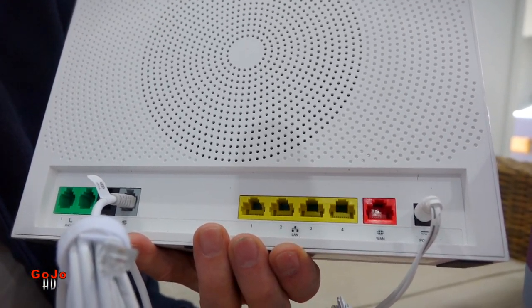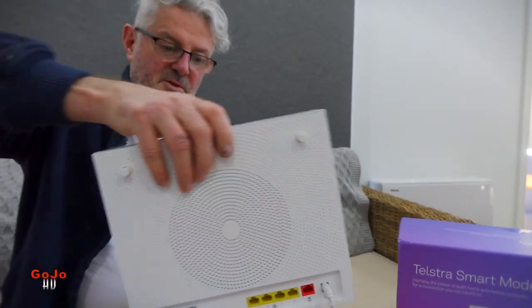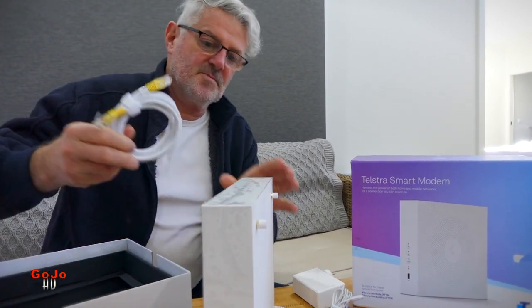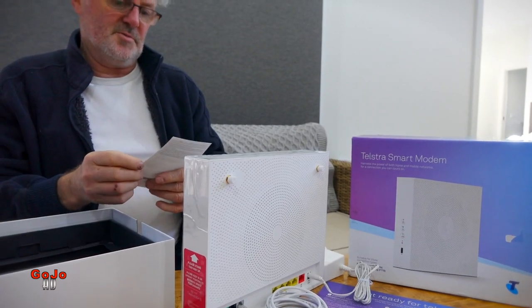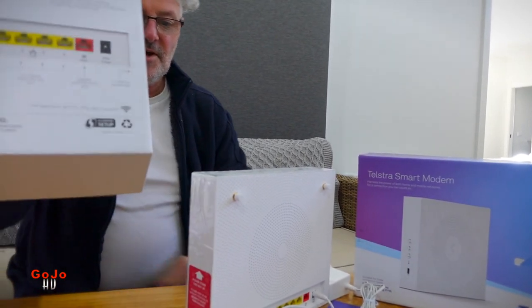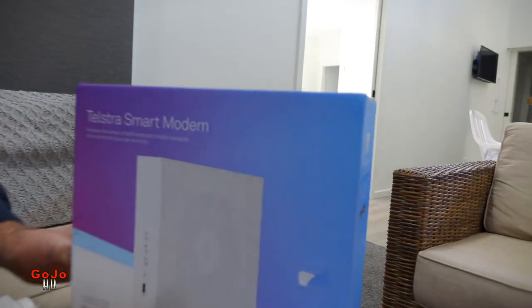On the back, as per the diagram on the box, there are all the connections — power, plus a telephone connection already in place. I'm still deciding whether to connect computers directly or just use Wi-Fi. They also supply some additional connection cables for one device and a regulatory notice. That's everything that's in the box — now we just have to wait for the NBN guy to turn up and we'll be all connected.